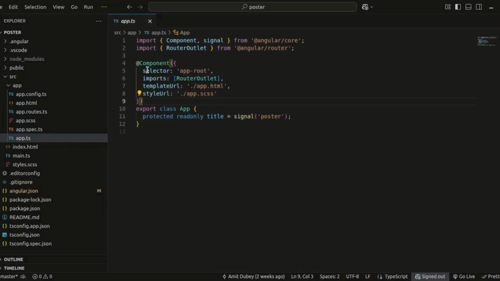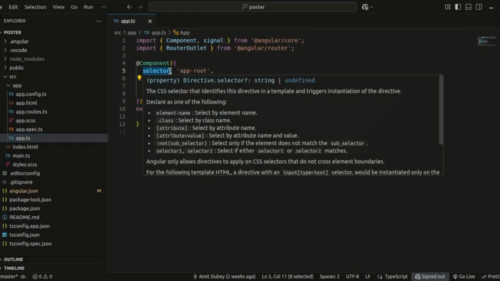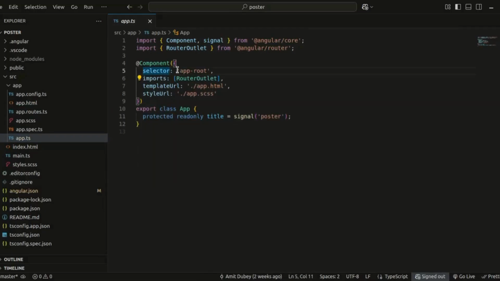The most important thing here is the selector part. This is how the component is identified. This is the unique name of each of the components. So you must have a selector. That is not required if you are using the component as a modal, but if you have a selector, it should be unique throughout your application. The other important or required property is the templateUrl, because a component cannot be a component without a template, right?